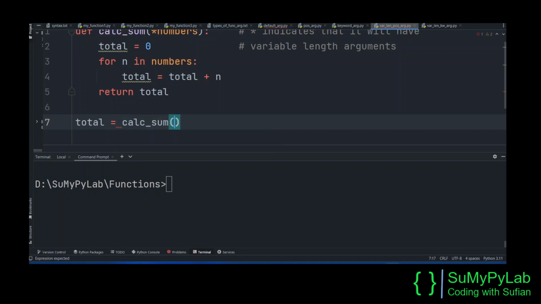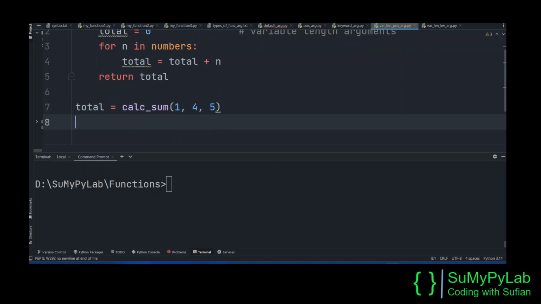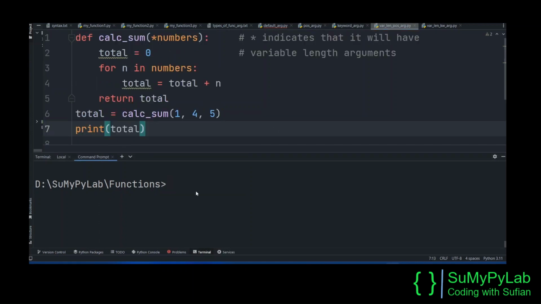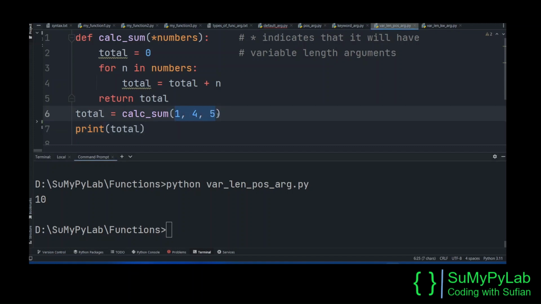Let's call the function with three arguments, 1, 4, and 5. Let's run it and check the result. 1 plus 4 plus 5 is 10, and so is the result.